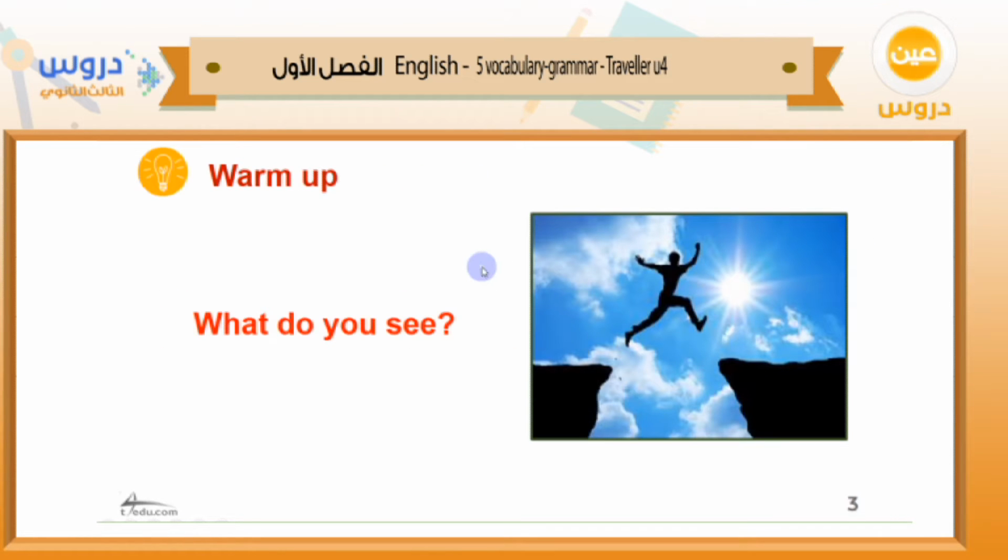All right, warm up. What do you see in this picture? What can you see? Someone tried to jump between two mountains. Can he reach the other side? What do we mean by this picture? Can we call it adventure or something? So what do you mean by this? What can you see as well?